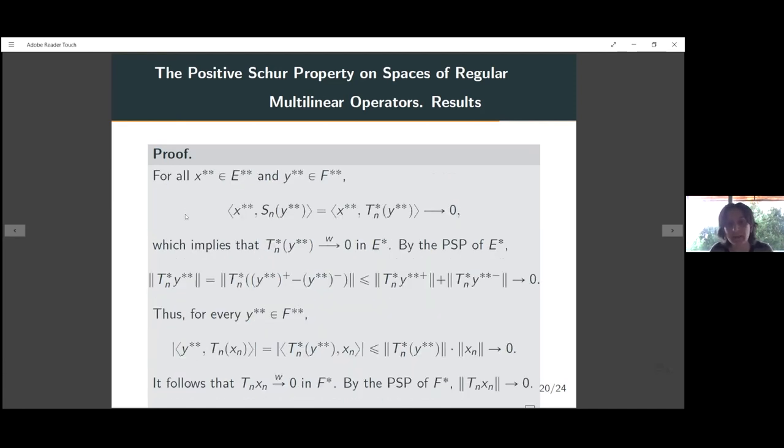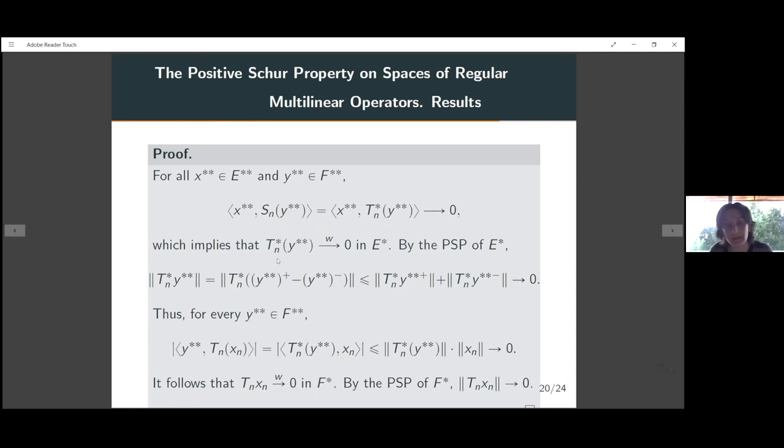So we just have that same thing on the next page, and then we substitute Sn with its expression in terms of Tn, the adjoint of Tn. First of all, Tn adjoint goes from F double star to E star. So this is an element of E star. For any functional x double star, this sequence of elements of E star goes to zero. So this sequence is weakly null in the dual of E. But because we are proving one implies two, and one was the PSP property of the lattices, the Banach lattices E and F, then this E dual has PSP. And this is a weakly convergent to zero sequence.